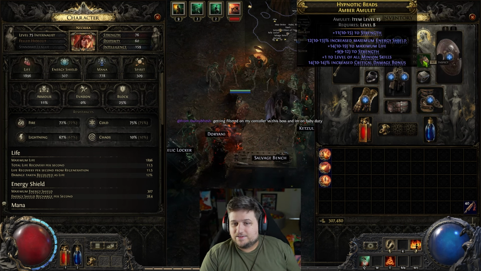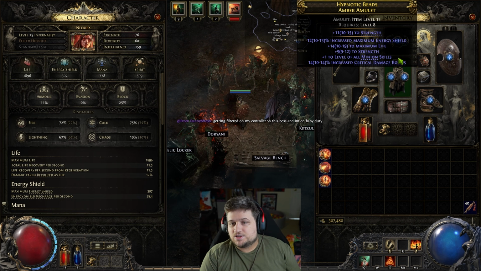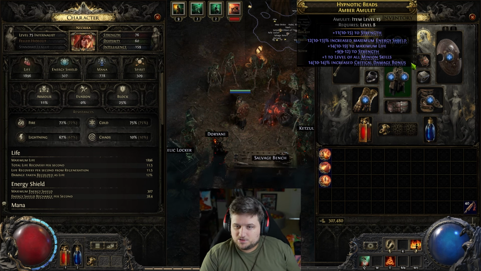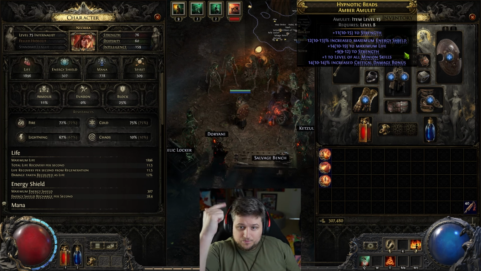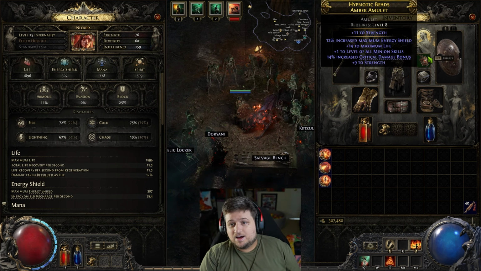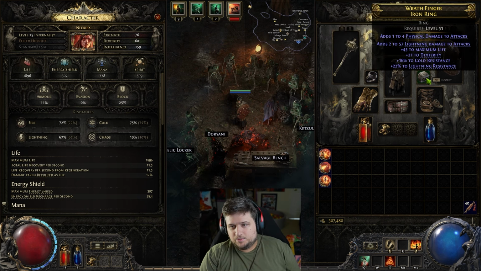Your necklace, again, like I said, you're looking for plus something to the level of all minion skills. I've seen, I think, up to +2, so just get a +1, +2, and then max life resistances, okay? Obviously, this is a really bad necklace, level 8, but that's the general theory of what you want to do.